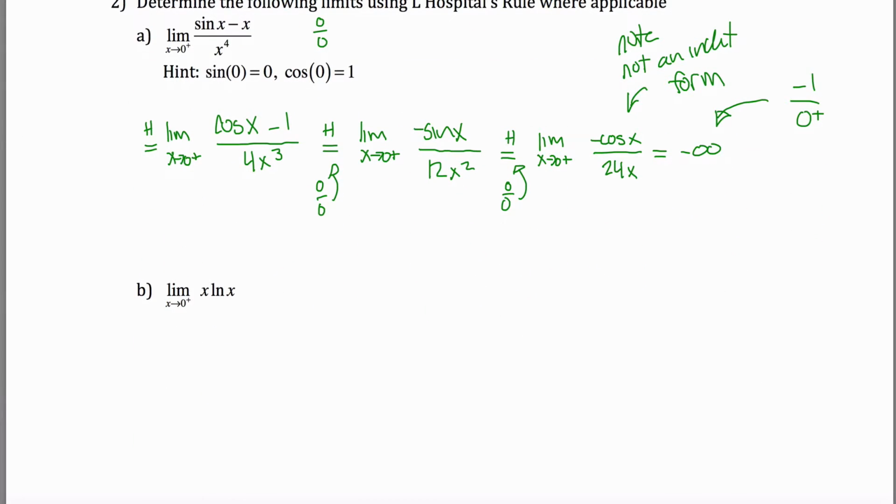All right, what about B here? This is an indeterminate form, but you can't use L'Hopital's rule immediately because it's not written as a quotient. So what I can do is rewrite it as a quotient. Maybe I will write it as x to the negative 1 power instead of multiplying by x, divide by x to the negative 1. And then note that if you plug in a number slightly greater than 0 here, you get negative infinity. And you plug in a number slightly greater than 0 here, you get positive infinity. That's one of those infinity over infinity indeterminate forms. So we can use L'Hopital's rule.